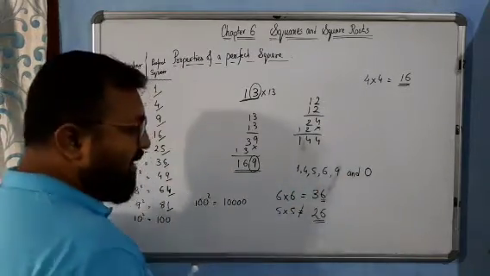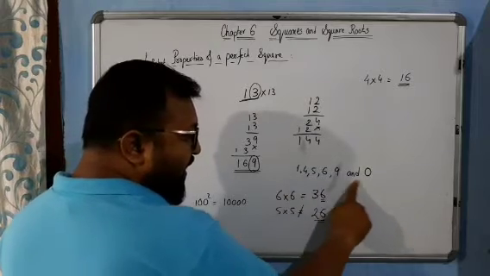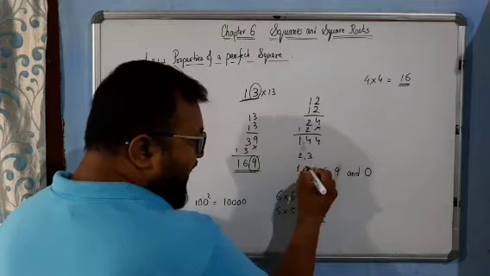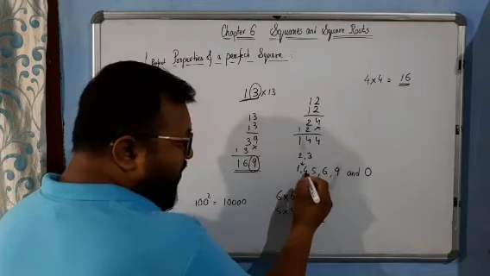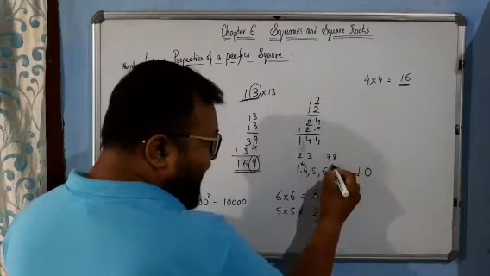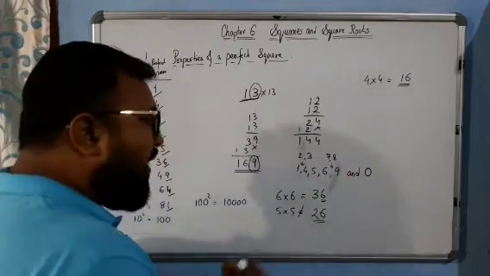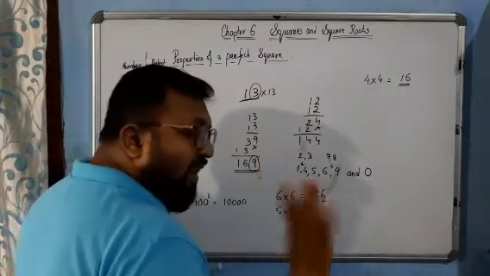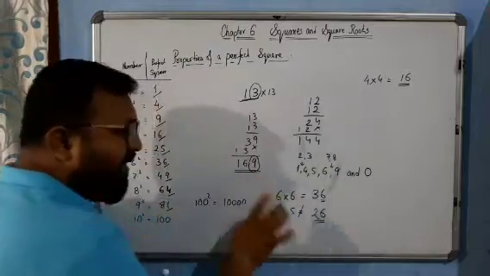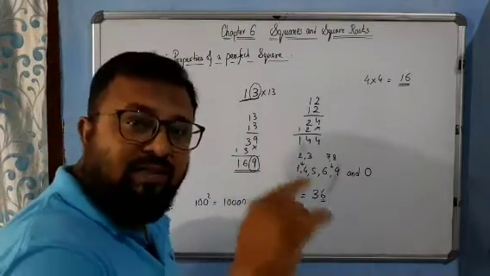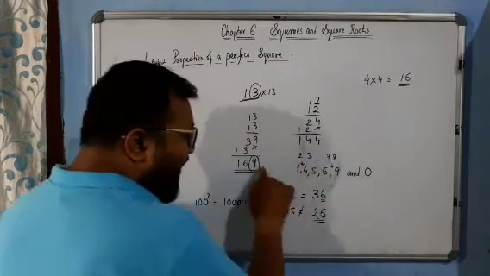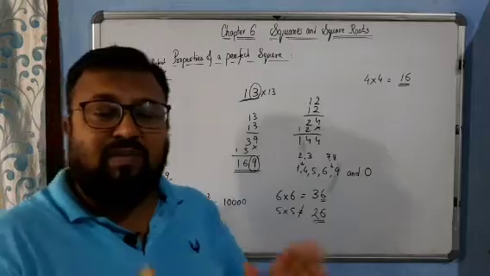But one condition is that, see, which numbers are missing here. Look at here, 1 and 4 means 2 and 3 are missing in between, then 4 5 6, then 7 and 8. See, 7 and 8. Are you getting me what I want to say? We can't give a guarantee that a number having 1 4 5 6 9 0 at unit place will be a perfect square number. But we can give a guarantee that if the number is having 2, 3, 7, 8 in the unit place, it is not a perfect square number.